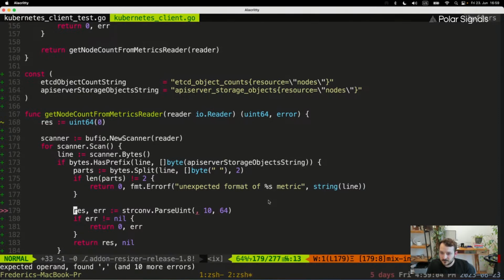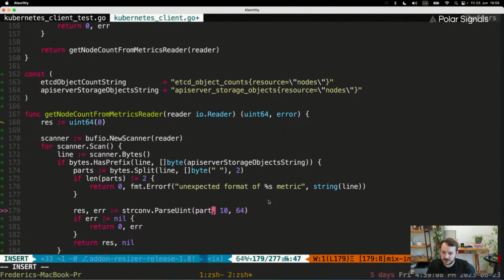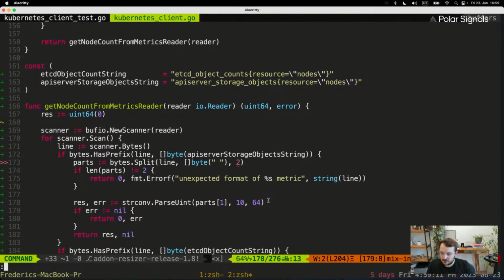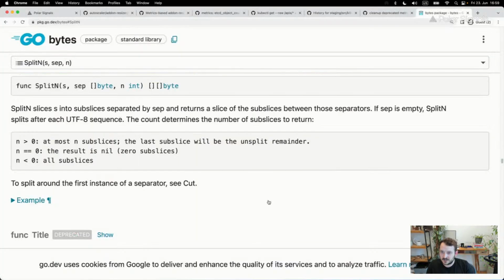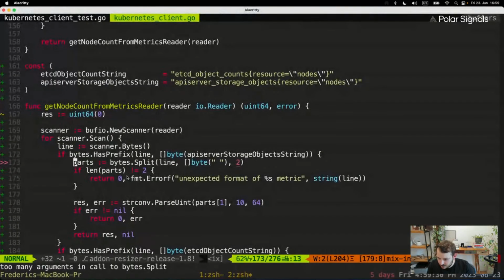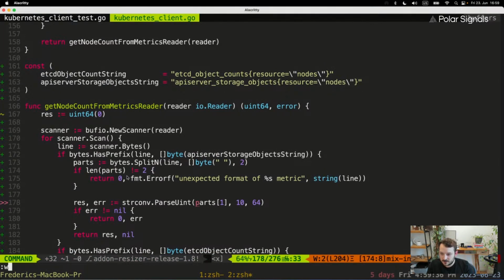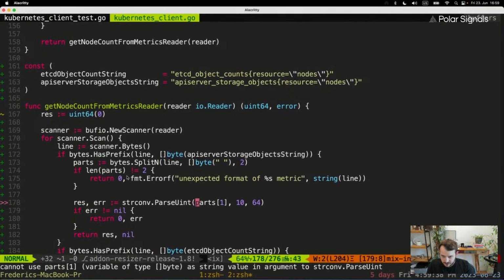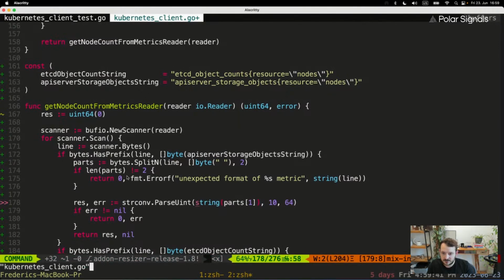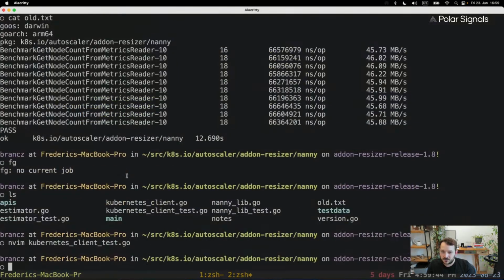So now we know there are two parts, and we can choose part 1 to parse. As we've seen in a previous episode, though, this particular parse function is not very optimal. But it only occurs pretty rarely in this case. So I'm not actually sure we need anything else. What did it not like about R here? Too many. No. Split n is what we want. This causes an allocation. I don't like it, but we'll accept it.